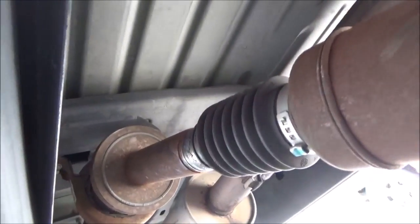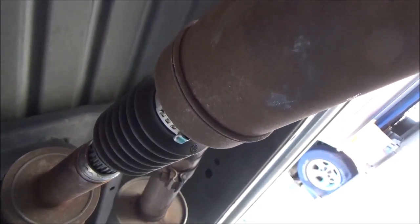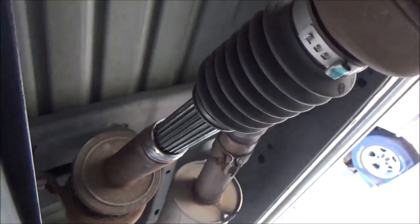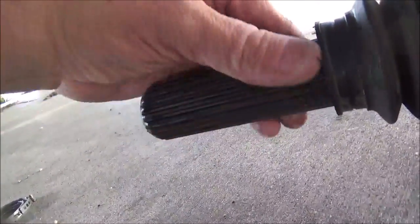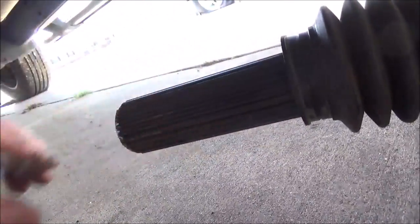And we're going to slide this spline shaft backwards. It's going in and out, but it's really stiff. It's got some grease on it, you can tell, but it's dry as a bone. And this is our culprit. It needs to be lubricated.